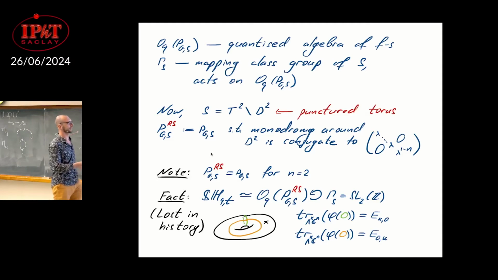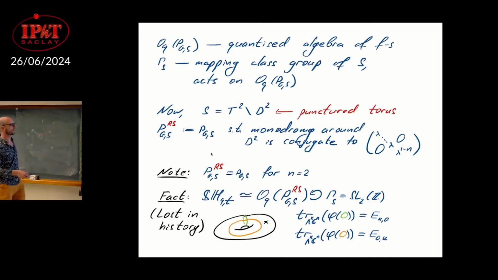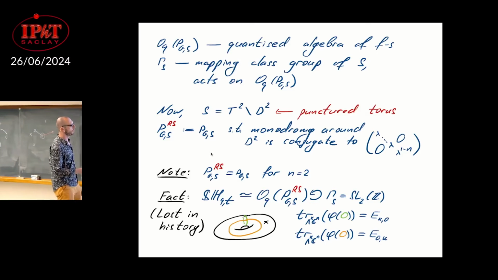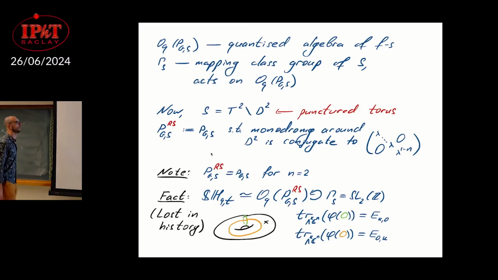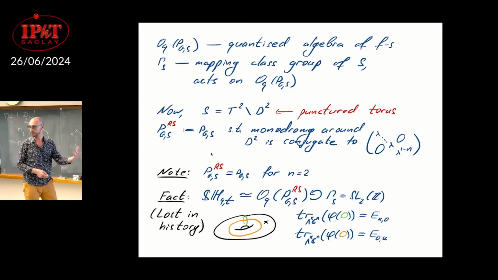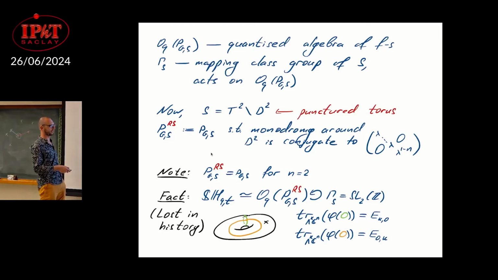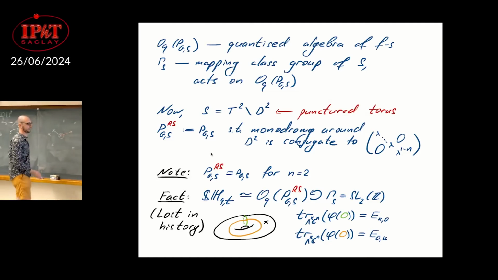It's just this mapping class group that acted on the character variety, right? And these generators E_k0 and D_0k, they're nothing but traces of monodromies along sort of A cycle and B cycle, the green and the orange one. And if I am in SL2, I just take a trace. But if I'm in higher rank, I take the trace in the kth fundamental representation, and that gives me E_k0 or E_0k respectively. So that's really what spherical DAHA is.